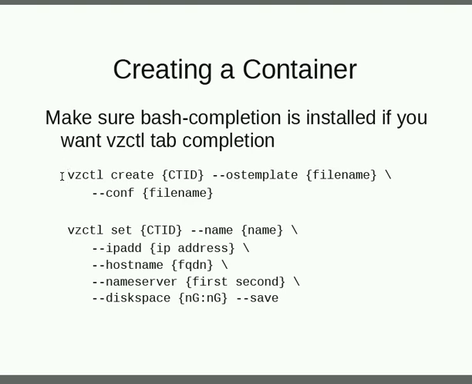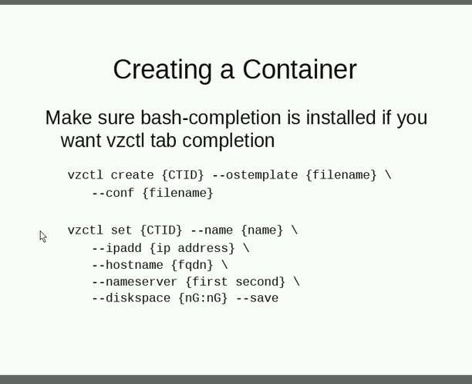Depending on the speed of your hard drive, it only takes however long it takes to extract that tar gzip file. Most of our OS templates are fairly small when you compare them to the full-blown installation media that you download on CD or DVD. Many of them are between 50 and 100 megs. So however long it takes to extract that file is how long it takes to create a container.